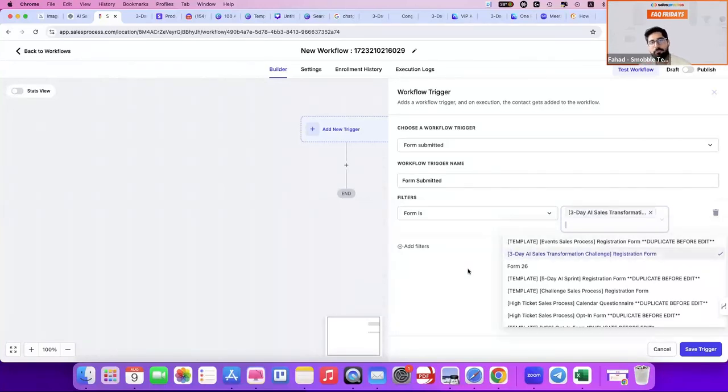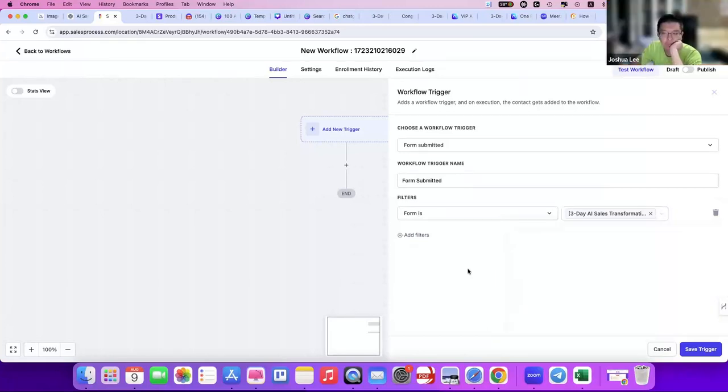Afterwards, you're giving them an optional upgrade, which they're going to pay for. That's how we can differentiate. Okay, great. So now let's go ahead and save the trigger.